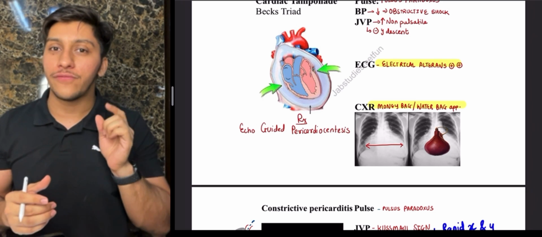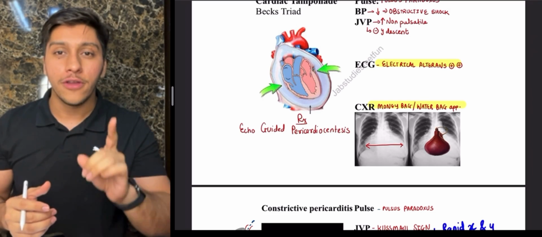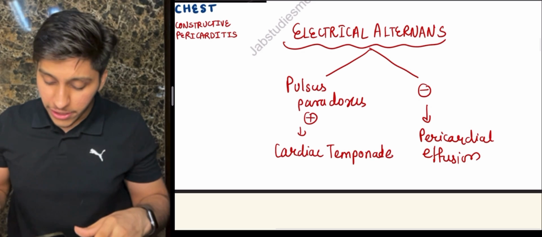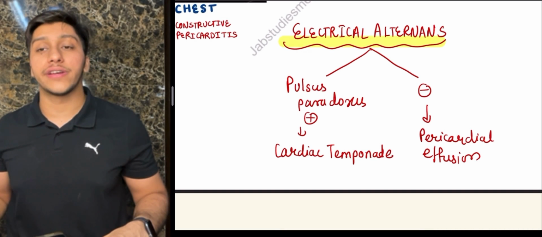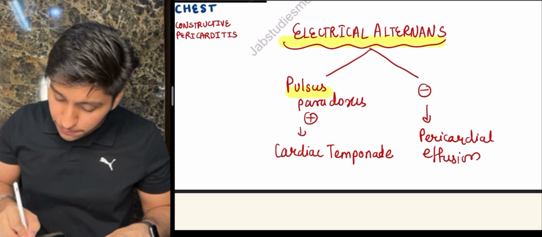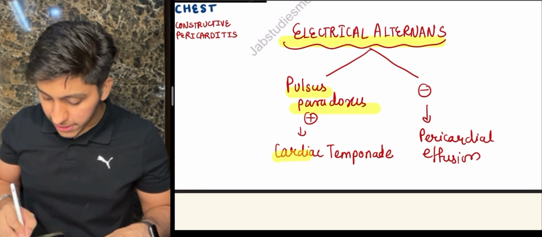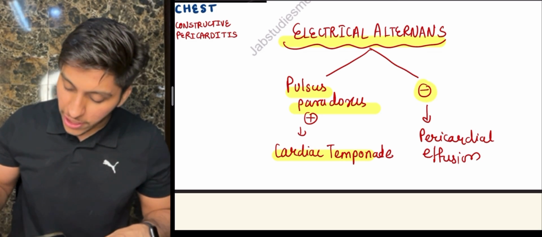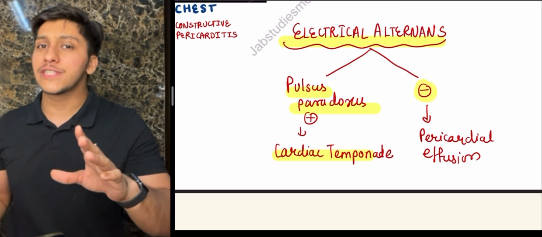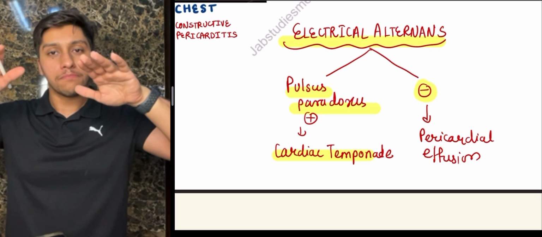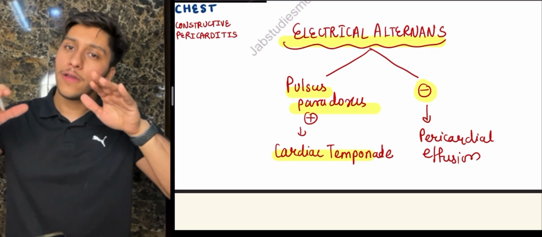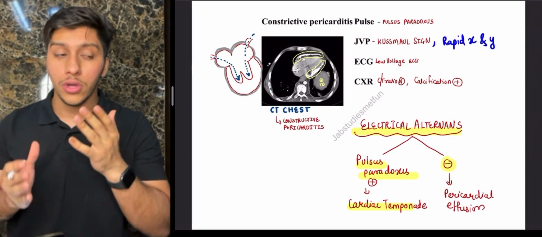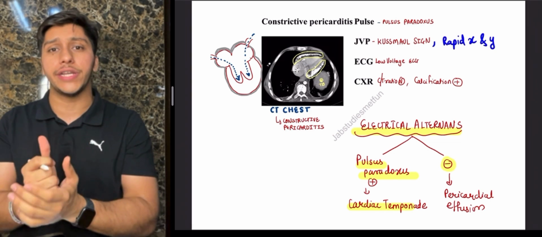Another important feature which we talked about in cardiac tamponade was pulsus paradoxus. So remember, guys, if your question says the ECG shows electrical alternans, and along with that you have pulsus paradoxus, your answer is going to be cardiac tamponade. If only electrical alternans, no pulsus paradoxus, you're going to have pericardial effusion. What is pulsus paradoxus? Whenever you inhale, BP goes down. Cool? So that's how you compare and study. That's how you retain information longer. Always try to integrate.